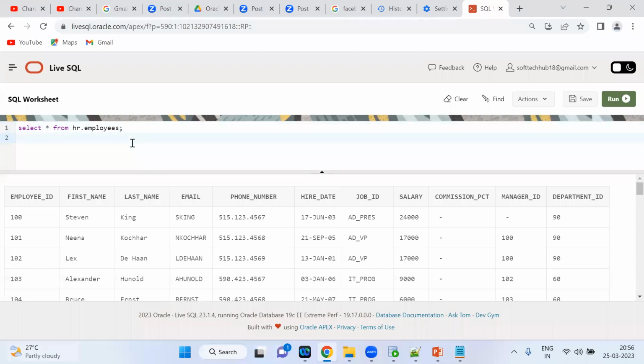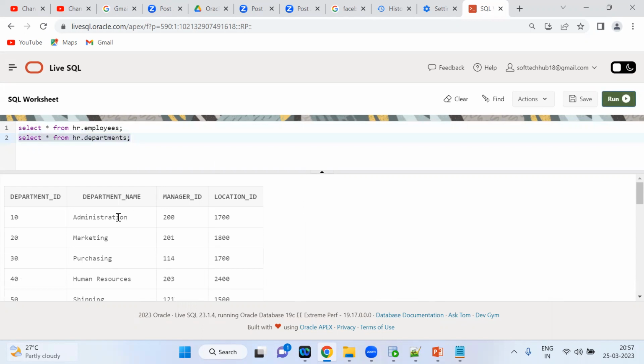Select star from HR.departments; Now you run it. Now you got the HR table details there. This is how you can practice.